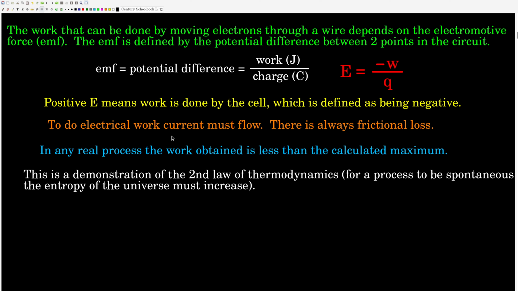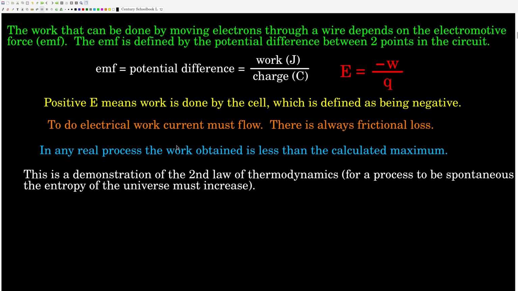What does that mean? Well, when an electric current travels through a wire, and by the way, we're not talking about superconductors here. That's a different class. We're talking about regular copper wire, for example. There's always frictional loss. And what that means is that as that electric current passes through that wire, some of that energy is converted into thermal energy, heat. And so we increase the amount of thermal energy of the surroundings, and that amount of energy that goes into creating thermal energy is lost. We can't use it to do work anymore.